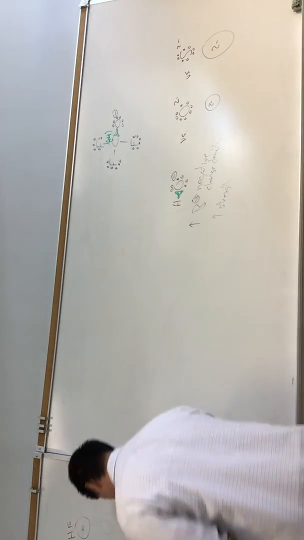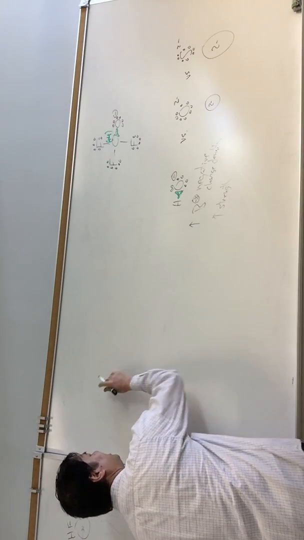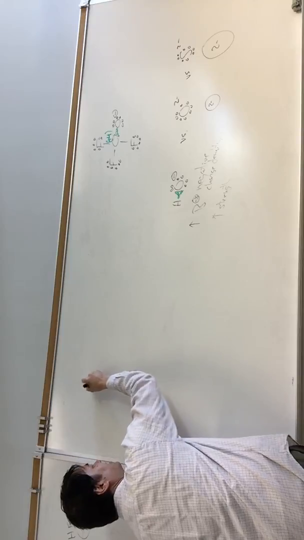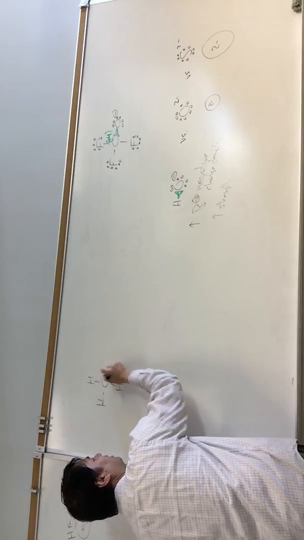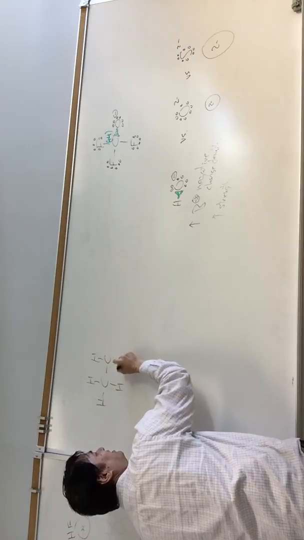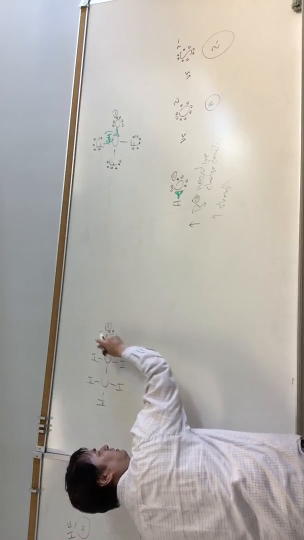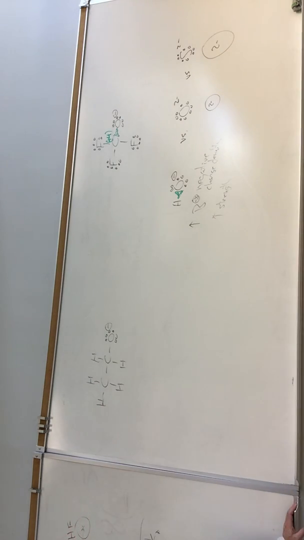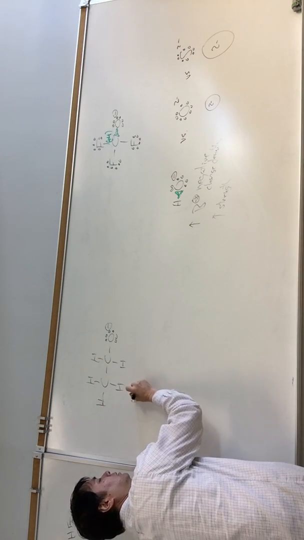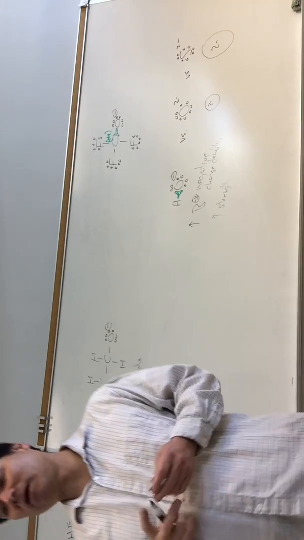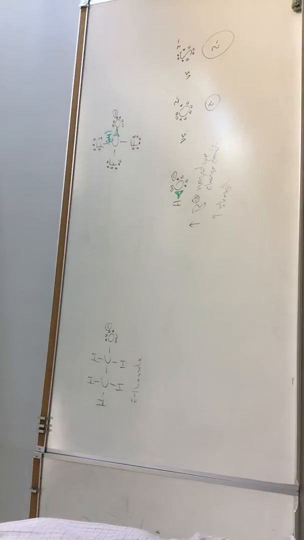Methoxide's a strong base, as is ethoxide. Ethoxide's a strong base too. You know, ethoxide looks like this. It's just ethanol. Ethanol is not a very good acid, but if you have a powerful enough base, it can pluck the hydrogen off that oxygen and create ethoxide. And so we have the conjugate relationship. A powerful conjugate base means the conjugate acid must be very weak. The conjugate acid of ethoxide is ethanol, very weak.